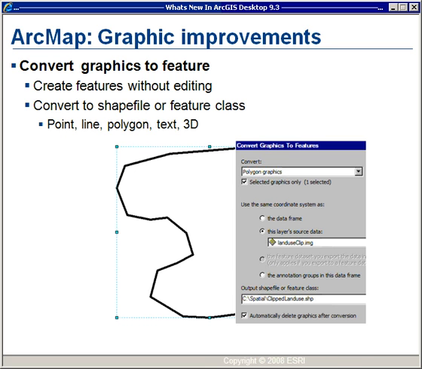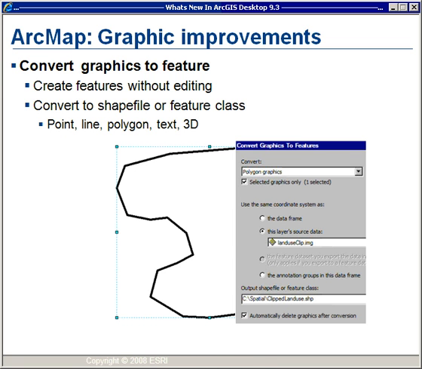Now, you might say to yourself, well, why do I want to convert a graphic to a feature? In other words, why do I want to create a feature class or shapefile derived from a graphic? In a lot of circumstances, people use graphics to redline areas of interest, or they may doodle and create a basic outline or structure for a new building or a subdivision, just interactively using the graphic drawing tools without really starting an edit session.